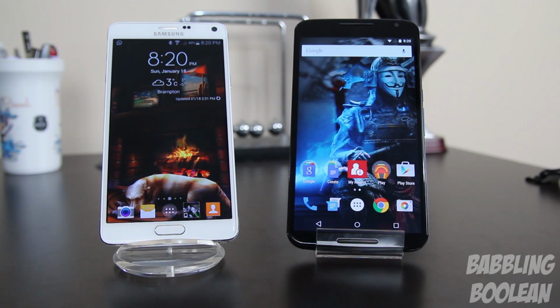Whereas the Note 4 also has an amazing screen, it's slightly better than the Nexus 6 because of its saturated colors, which you can turn on and off. It has one of the best cameras you can get on a smartphone right now, and the camera app is easy to use and it has a ridiculous amount of functions available. It has a lot out of the box. It's the complete opposite in terms of software compared to the Nexus 6. There's a crazy amount of options that are exclusive to the Note 4, which you can turn on and off.